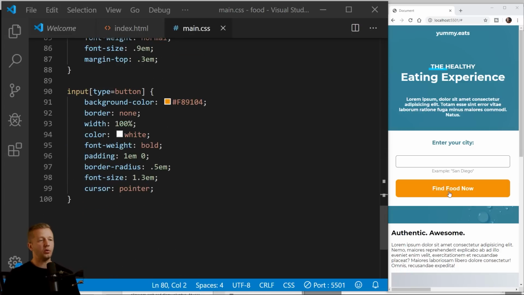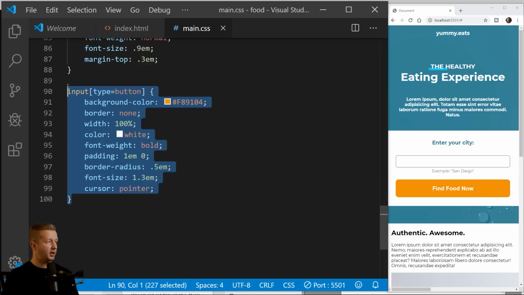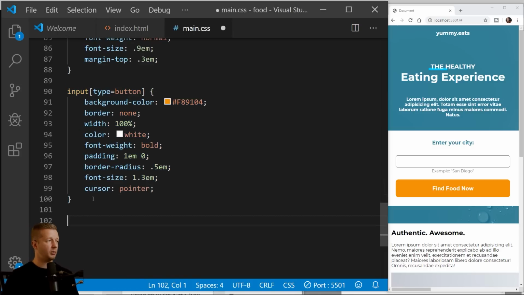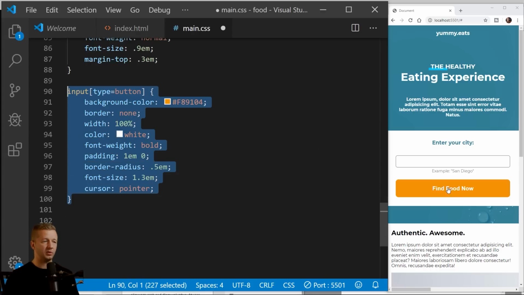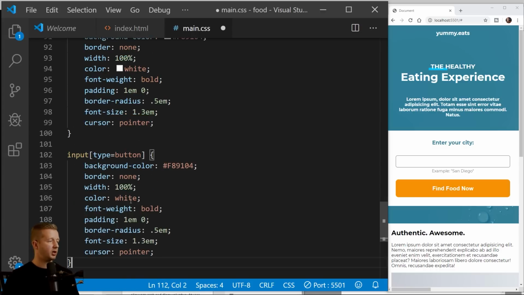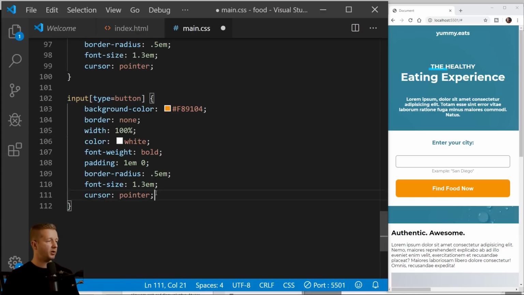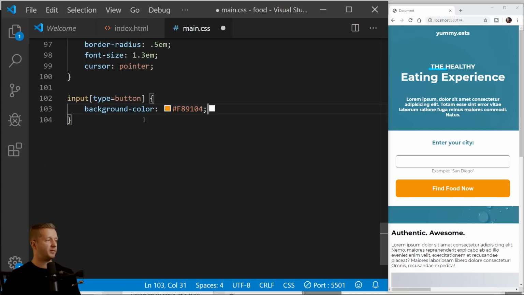I do want to show you an interaction-based design change. Sometimes when you hover over elements like buttons, they can change color or change some sort of property. I'm going to show you how to do that. We're going to take our button, because our button rule set is what's controlling all of this. We're going to copy that and paste it, and we're going to get rid of all this stuff except for the background color, because that's the property that I want to change when somebody hovers over this.